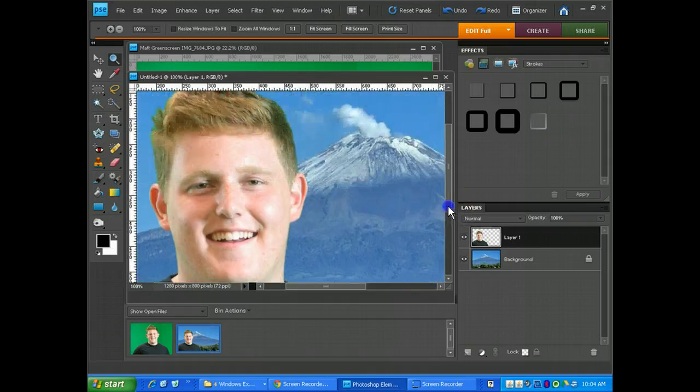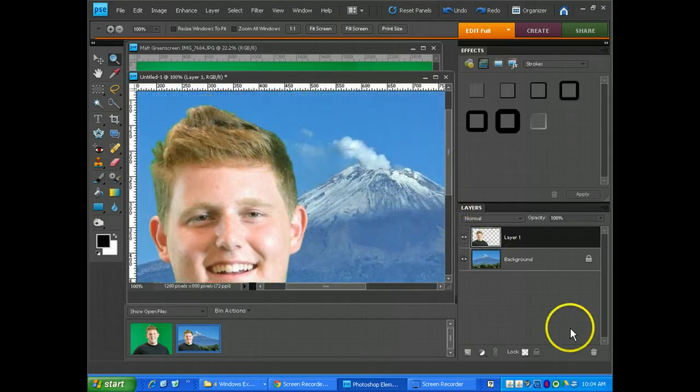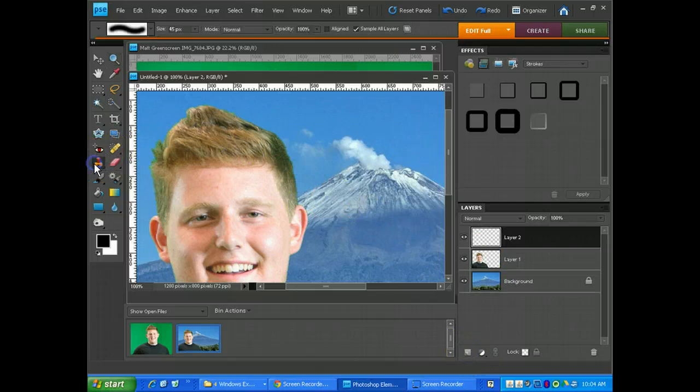Now the last stage, we want to get rid of the green tinge in his hair. We're going to need another layer for this. And what we're going to do is use the clone stamp tool to steal pixels from a good area of color and paint them over top a bad area. If I do it right now, holding the Alt key, I can steal pixels from here. And by the way, I've turned off aligned. It works a little bit easier if I can keep stealing the pixels from the same color.